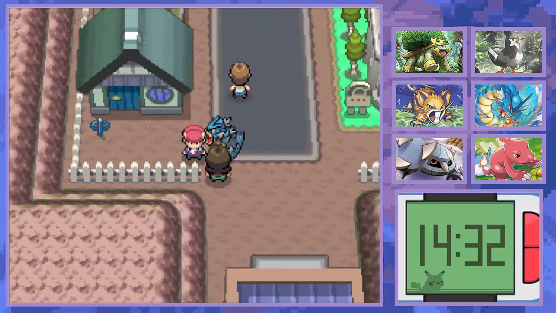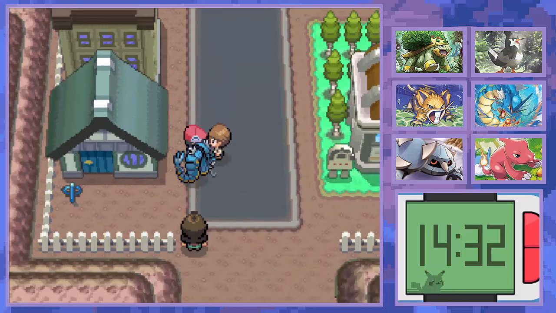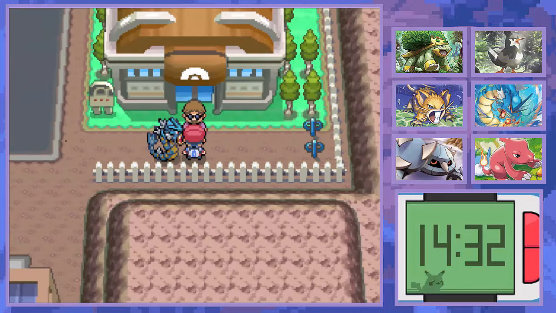I know Cynthia's up there. She's going to give us HM for Cut, which is a grass type move in this game, which I like. And again, I like the fact that Drayano changed the typings.